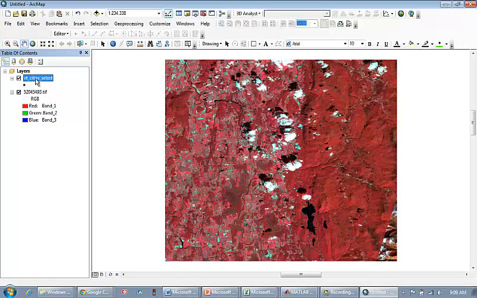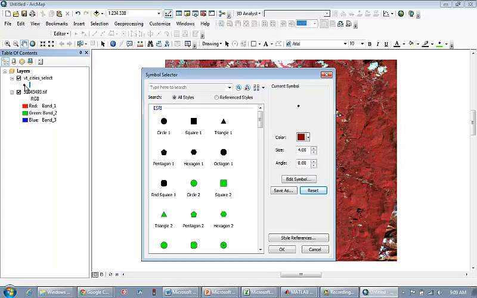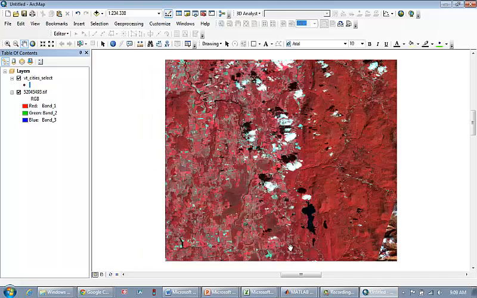One of the things we can do is turn those on and off by checking and unchecking the box. And we can also change the relative color of symbols. For example, if I want to change the color of the cities layer, double click it, and I'll get this interface. I can change that to lime green, for example. Maybe I'll make the size of the symbol 8. And suddenly you can see that symbol appear here, a dot centered right in the town of Middlebury.